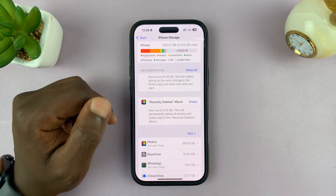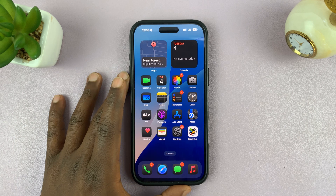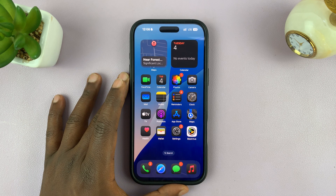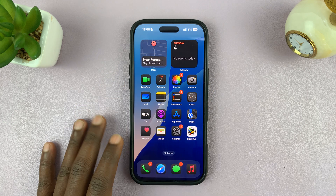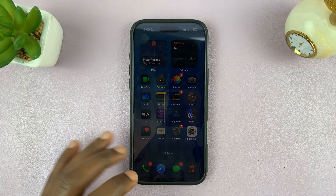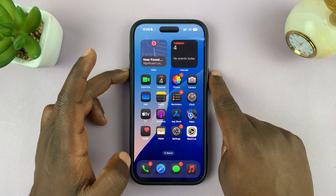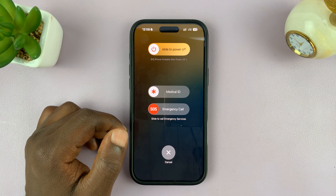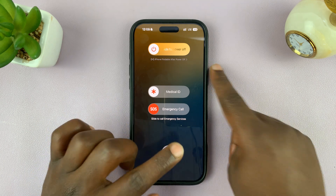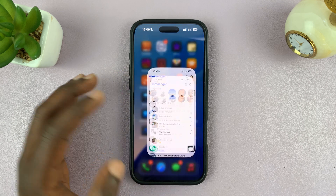Personally, I have plenty of storage space, so that's not a problem for me. The other thing you can do is restart your iPhone. You can do a normal restart or a forced restart. A forced restart is only needed if Facebook Messenger has completely hung and your phone is stuck and not moving. For most cases, just do a normal restart: long press the side and volume up buttons, turn off the phone, give it about 20 seconds, then long press the side button to start the phone back up. Then try to see if Facebook Messenger works.